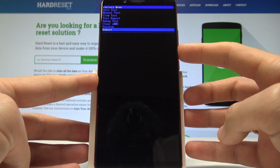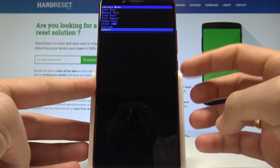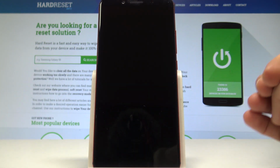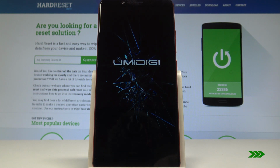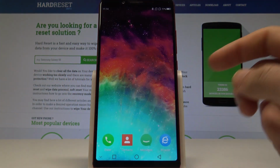So the reboot option will just restart your device by quitting the factory mode and entering the normal mode. So let me do it. Let's press the power key to choose reboot, and the device is simply restarting and booting into normal mode. Excellent, the home screen pops up, so it means that everything went well.